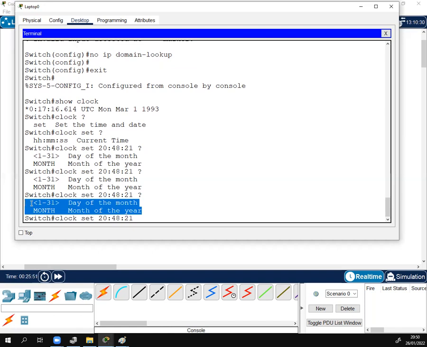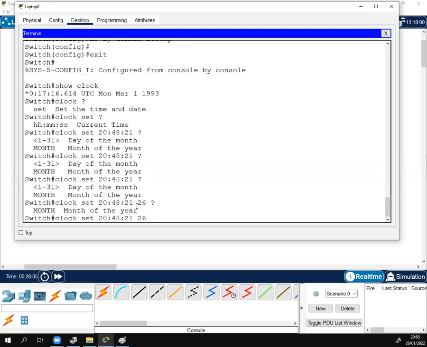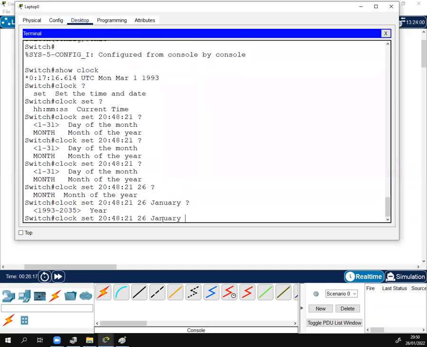Obviously, we're in Europe, so we're going to put the day of the month first. Then the month, so we have to type in the month. So we type in January, space, question mark, and now we're putting in the year, 1993 to 2035.